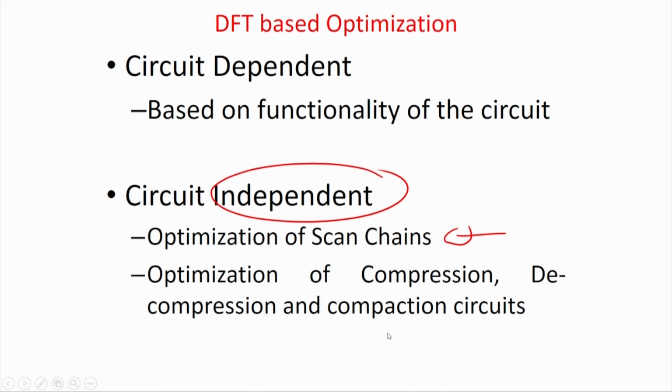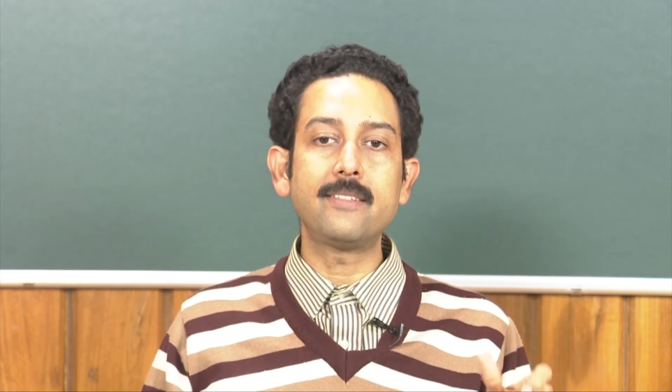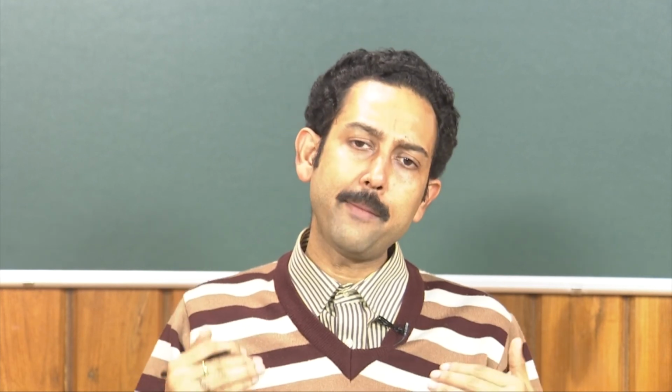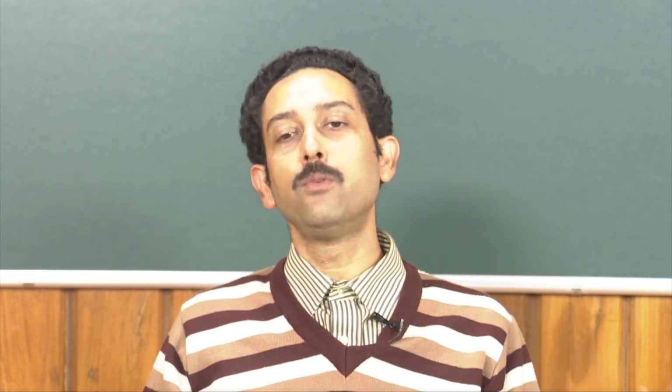That is another way of compressing the ATPG test patterns, so that the compaction and decompaction circuits you put in, which help in compressing the patterns and compacting the output response, do not become too large. A lot of work has been done in this area, but it is more related to coding theory, so in this lecture we are not going to highlight that. Mainly we will look at the scan chain. As I told you, almost no circuit at present can be built without a scan chain, so most test engineers emphasize optimization of scan chains.